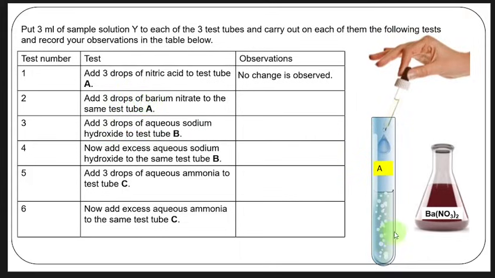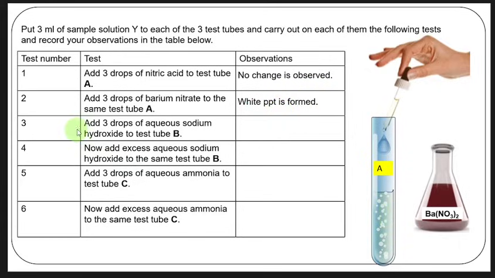Observe what is happening. So you observe first before adding, then after you add you observe. Those are 3 drops, you see. So there are white things that have been formed, white solids. So record here that white ppt is formed, which means white precipitate is formed. That's what we have seen.